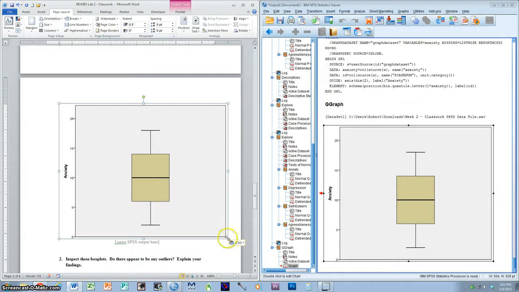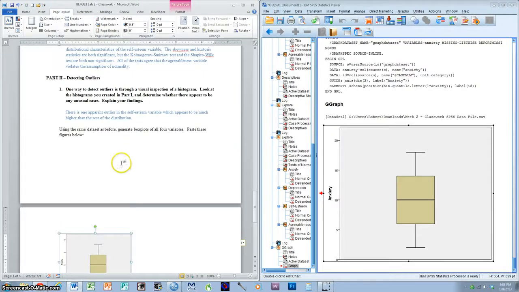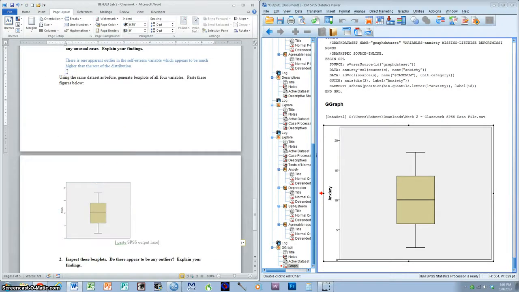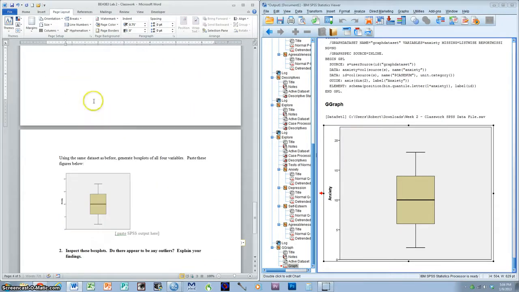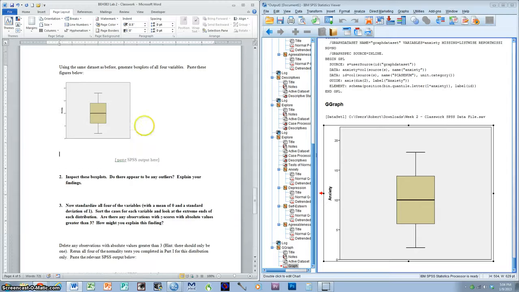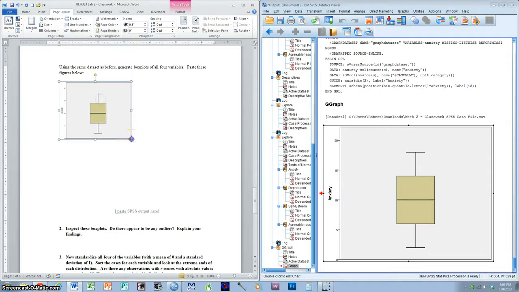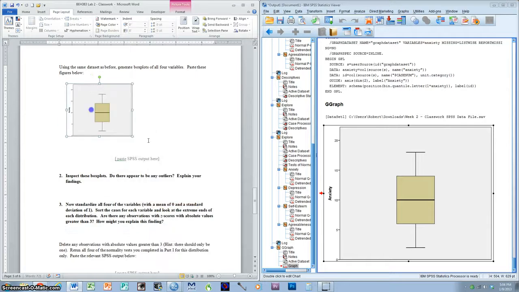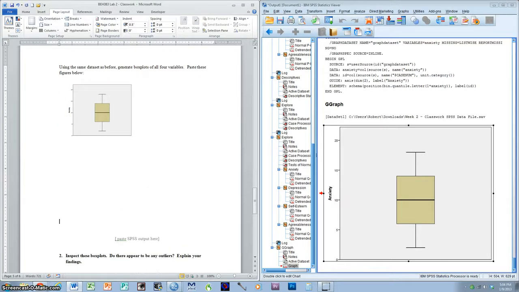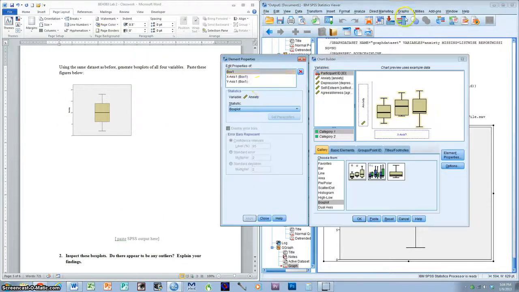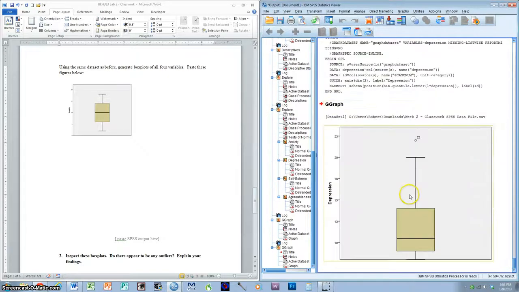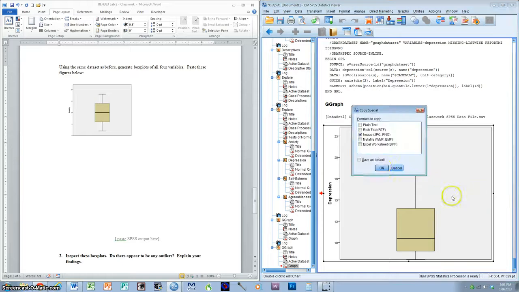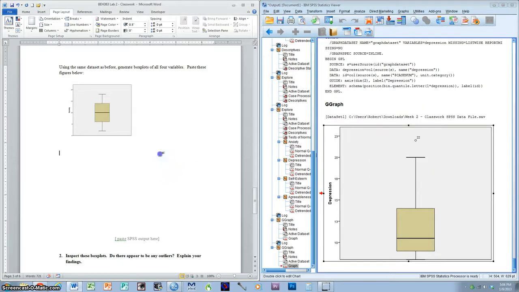And we'll have to make them smaller. There we go. And there's really not room to fit them all here, so I'm just going to bring this down to the next page, and we'll put them all down here so they can fit. We can look at them together. Okay, so we'll have to do wrap text square to position it. Make some more room here. Okay, so graphs. Let's move on to depression. Depression goes here. There we go. Ooh, interesting.